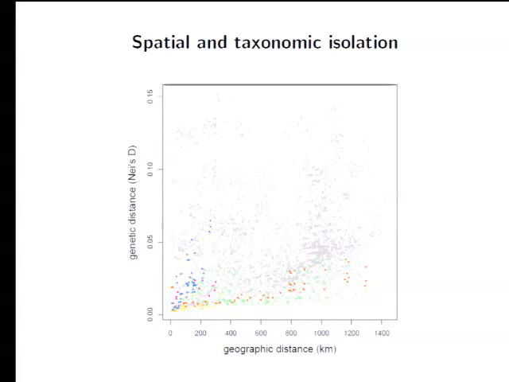So I fit a model that has whether or not they're from the same species as one variable, and the geographic distance as another variable. Both of those are important for explaining this variation. So you see in general, as geographic distance increases, you get more different populations. That makes sense. And in general, things from different species or different named entities are more different from each other than things that are the same.